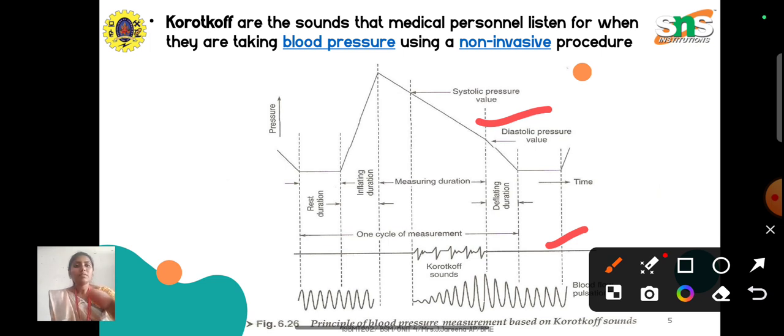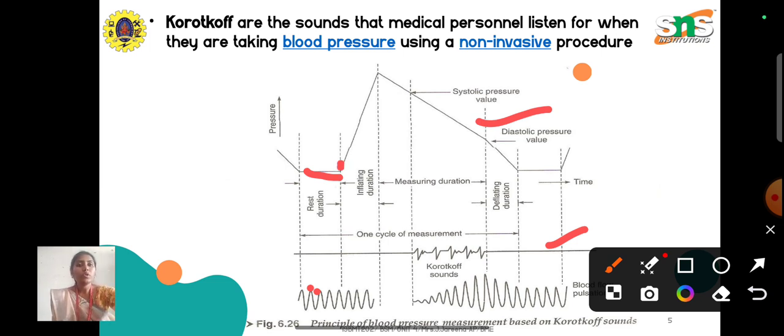And the third graph, there seems to be like a sinusoidal waveform, right? That graph is nothing but your blood pulsations, the flow of your blood. So we will map how the graph goes when you are increasing and decreasing the pressure. Initially you are at resting state, not giving any pressure, so it is almost a horizontal line.